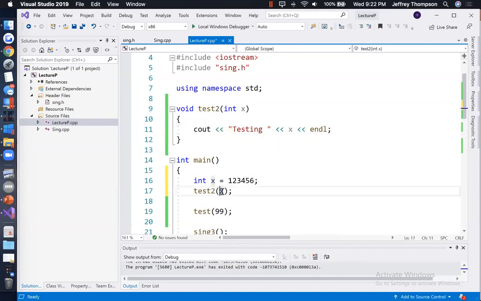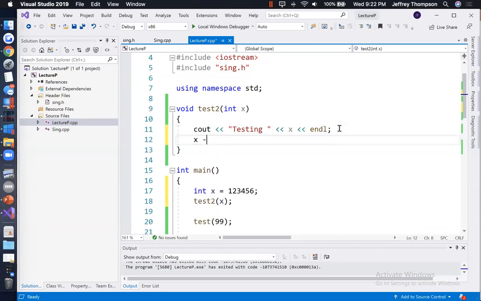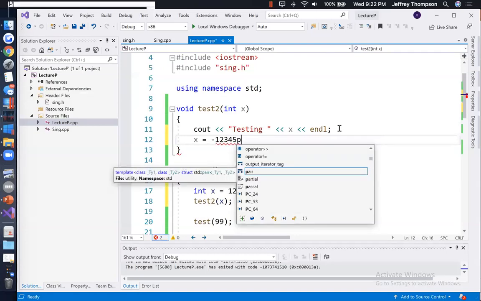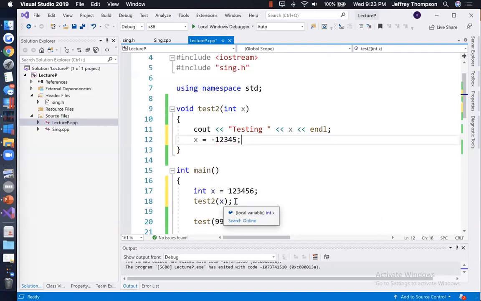Is this variable the same as this variable? Well, it has the same type, it has the same name, but it's not the same variable. This value gets copied into this variable, but they're not the same variable. This is just a copy. It's like I photocopy my check before I hand it to you, then you can't tear up my original check, right? I still have the original check. So even if this function changes the value of that parameter variable and makes it negative 1, 2, 3, 4, 5, down here, it's still equal to positive 1, 2, 3, 4, 5, 6.